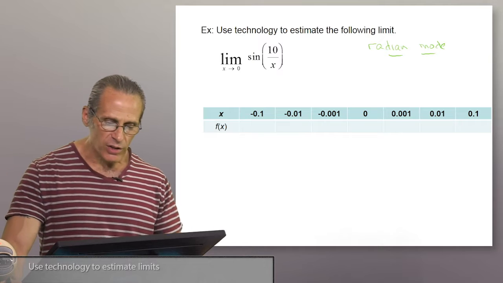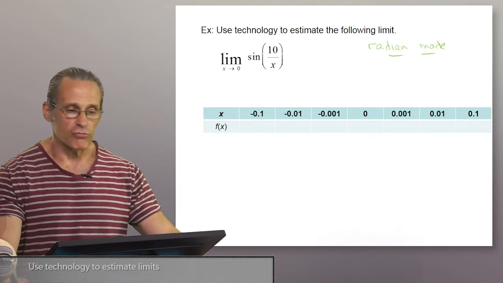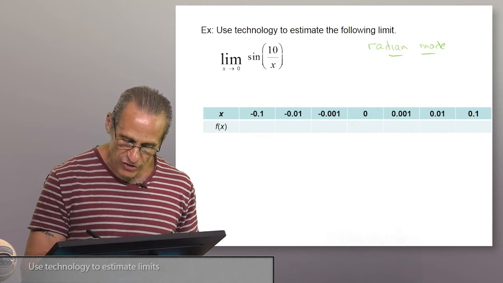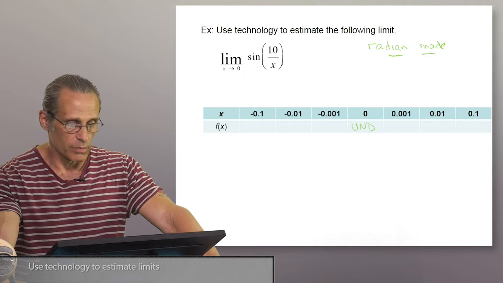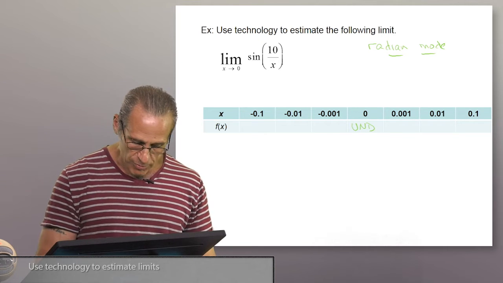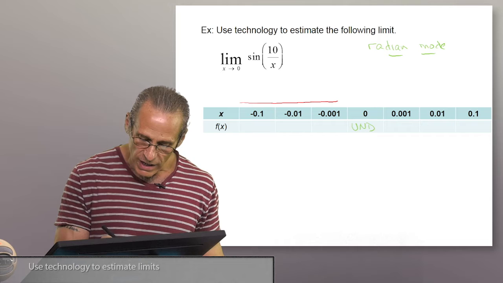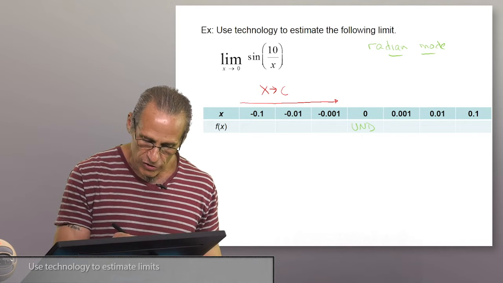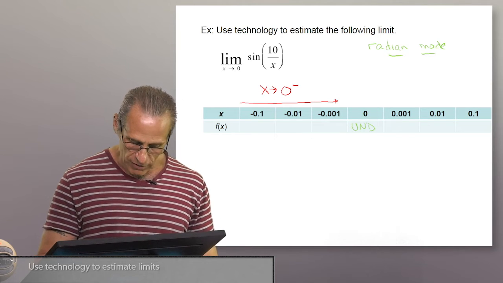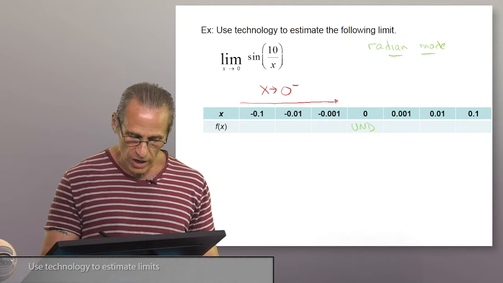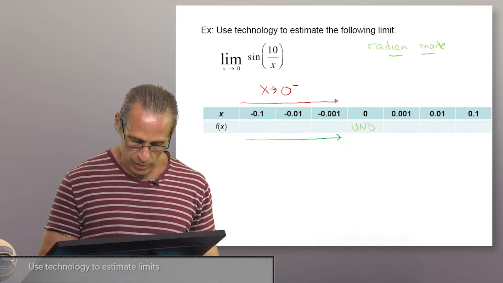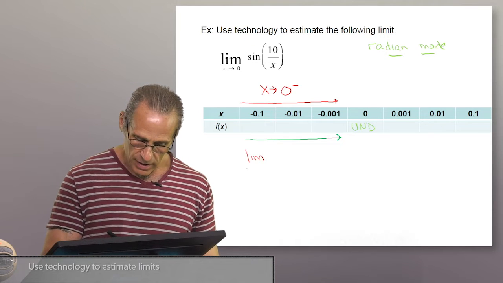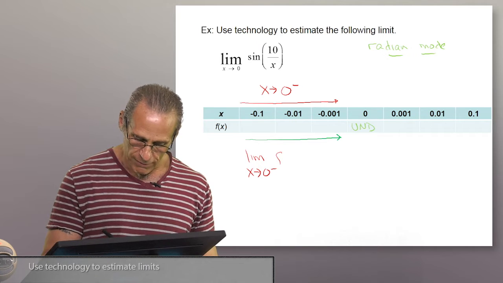And then I'm going to put in values that are approaching 0 from the left and right, but again, notice that at 0 my function is undefined because the denominator of my argument is 0. So, as I approach 0 from the left, and that's what we're seeing right here, x is approaching 0 from the left, we're asking ourselves a very fundamental question: are these values approaching a number? And if they are, then the left-hand limit as x approaches 0 of the function would be equal to that value.